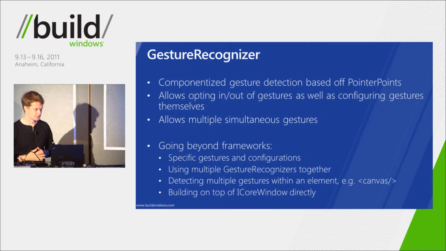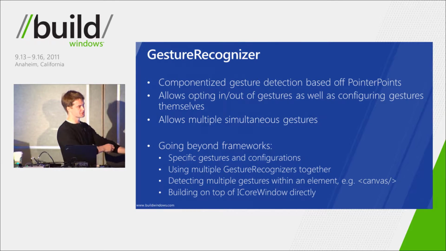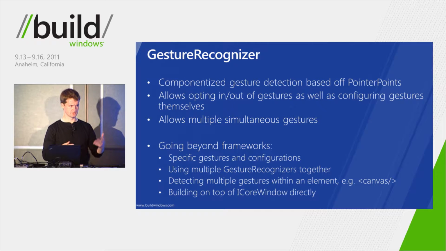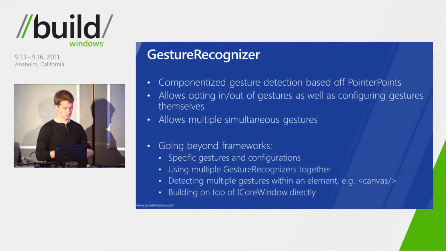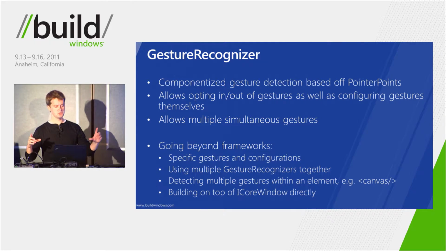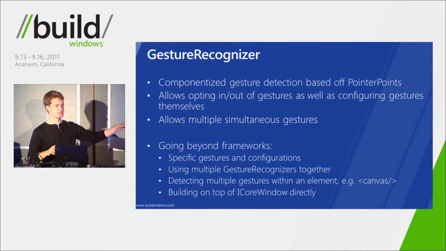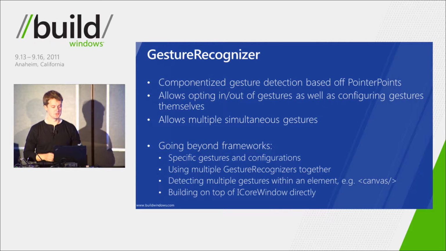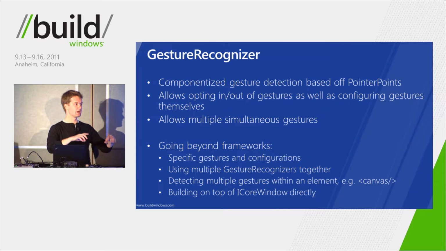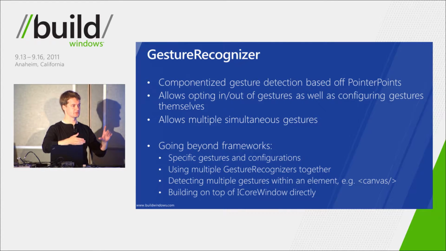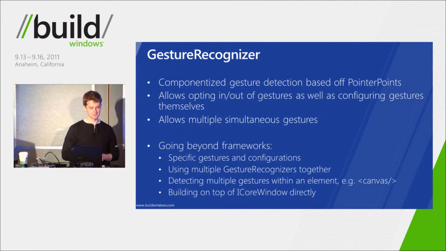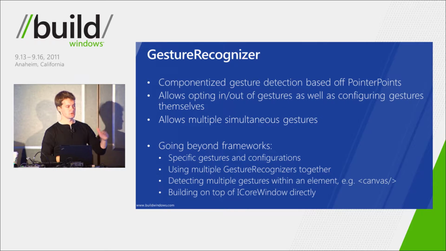And one of the other big reasons that you might use Gesture Recognizer is if you want simultaneous gestures. In the HTML framework, for example, the common case there is only a single interaction going on at a time. So it will only generate a single gesture event for all the elements in the element hierarchy. If you guys saw Satya's keynote yesterday, the very first little tank demo they showed that had multiple tanks and they were kind of firing at each other, if you wanted to be able to interact with both of those tanks and have them shoot at each other, all of that was built on top of a canvas in HTML. And so a canvas is a single element. It's only going to get a single stream of gestures going to it. If you're doing two interactions at once, you really need to plug in gesture recognition behind the scenes to do that simultaneously. So there's other examples of going beyond the frameworks here.